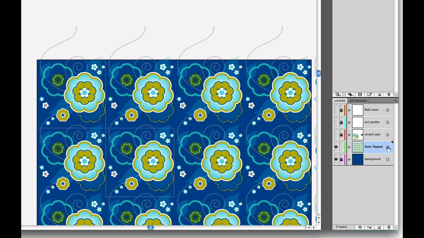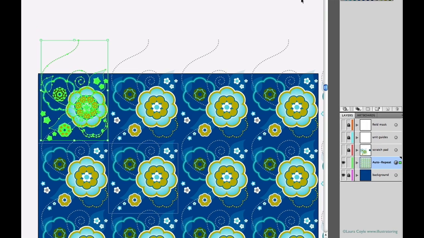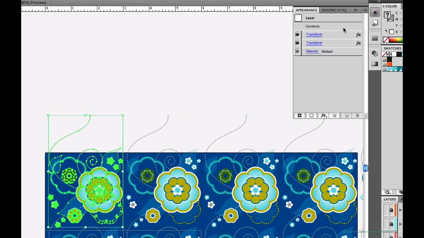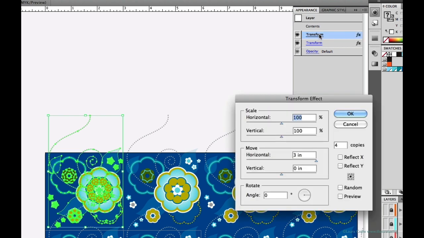To look at these effects, first target the auto repeat layer, and then we can go up to the Appearance panel. And there are 2 transform effects here, just like in lesson 1, and I'll click the link for the first transform effect, and here the options are set to move horizontally by 3 inches, so that's the width of the repeating unit, and I've set it to 4 copies to fill out the pattern field in this direction.